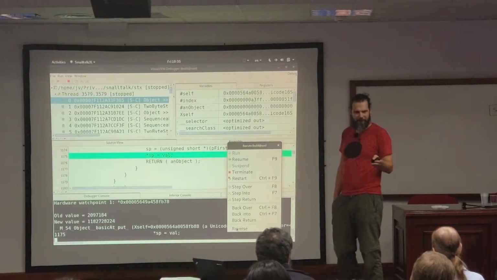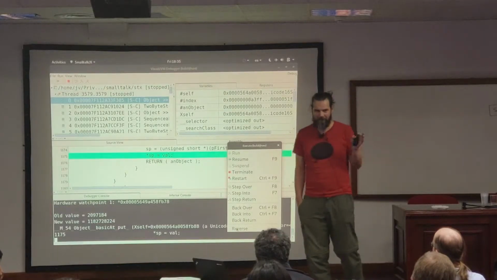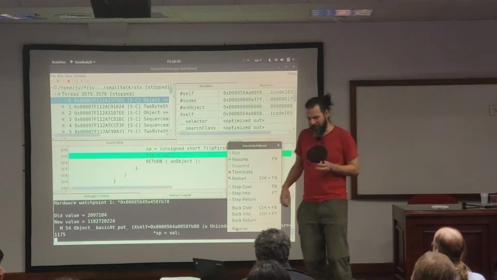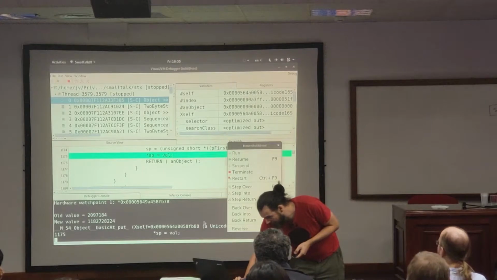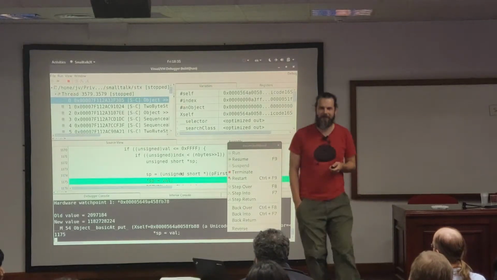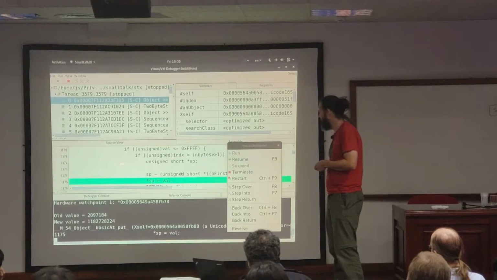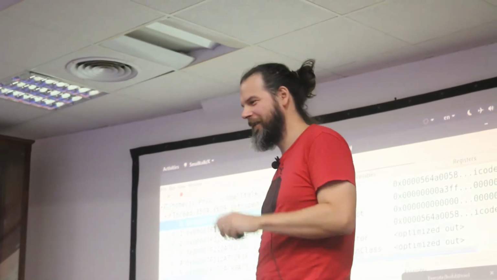I have very few minutes, and I want to have something for questions. So now, if you look at the code, this is going to be really rough for someone who is not a hardcore C programmer. But there is some sort of pointer arithmetic, and if you look at the code, there's a plain line.